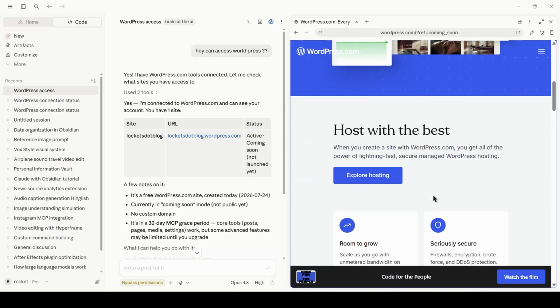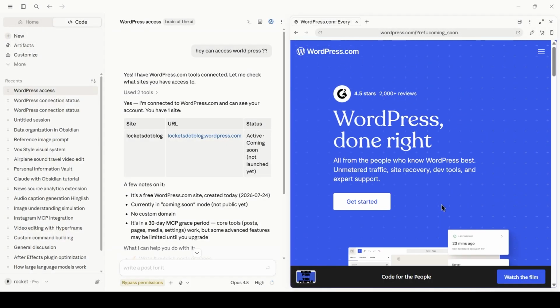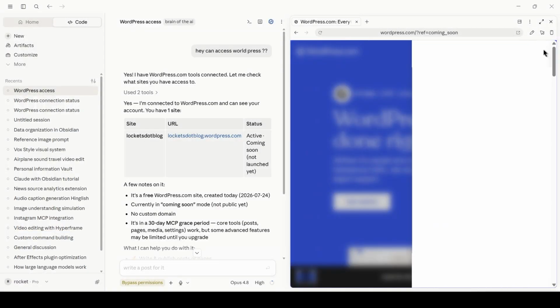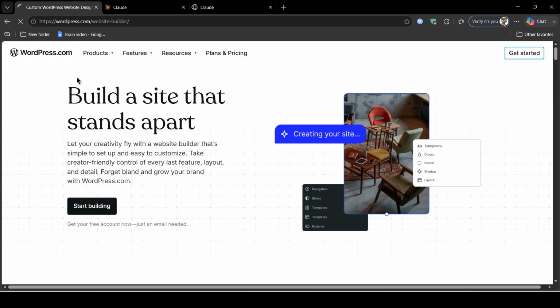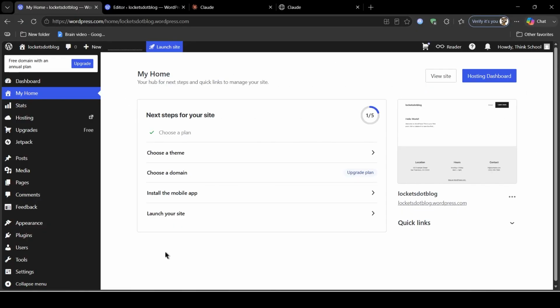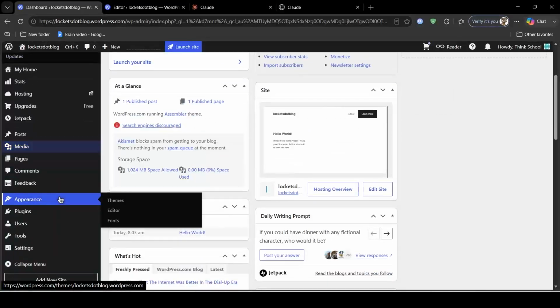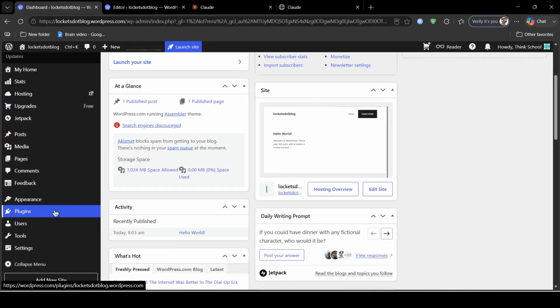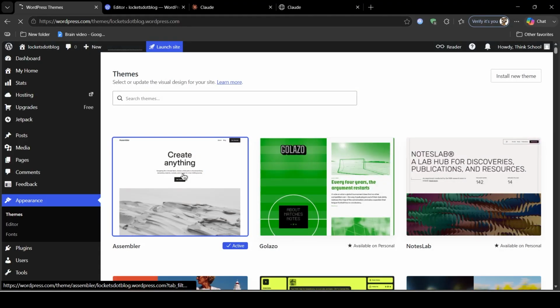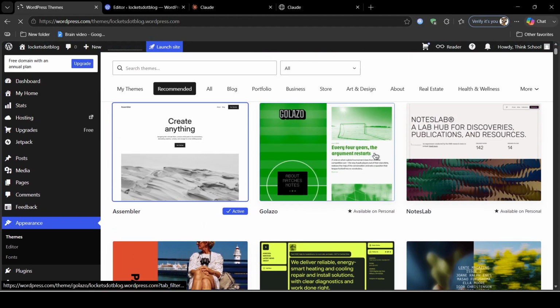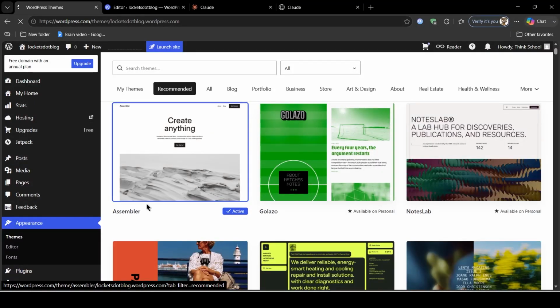So yeah, this is the WordPress site which I connected earlier to see what things I can do. Let me go back into my WordPress.com and okay, I'm in my WordPress dashboard, where you can see this is my home page. If you want to see the dashboard, you can see it. One of the best use cases which I like is that you can create a customized theme for yourself. Right now you can see there are some pre-made themes available, and this is the theme which I have activated for myself as well.